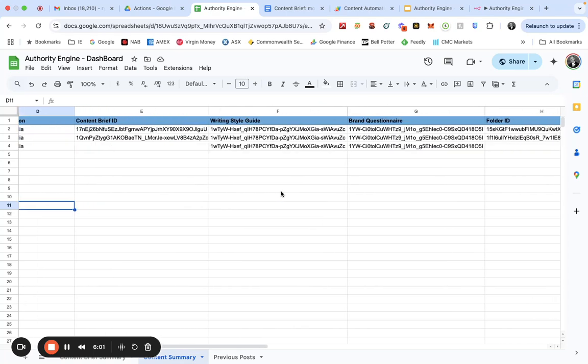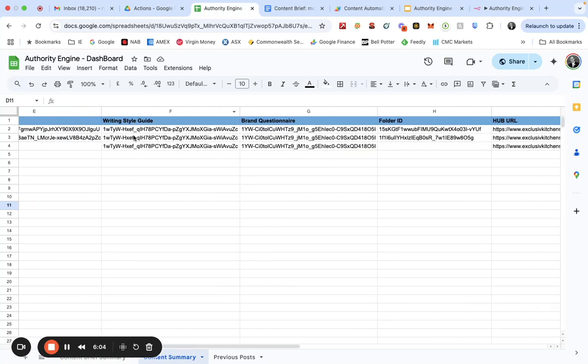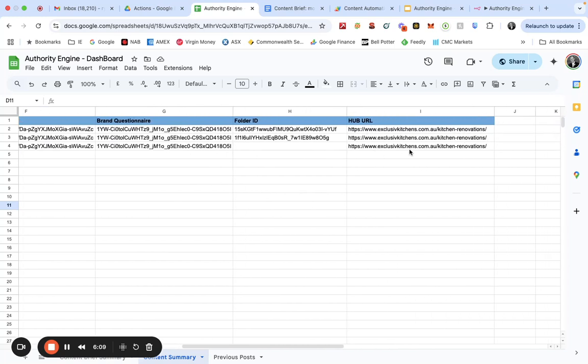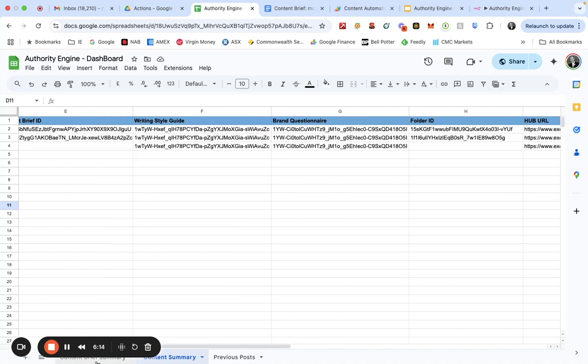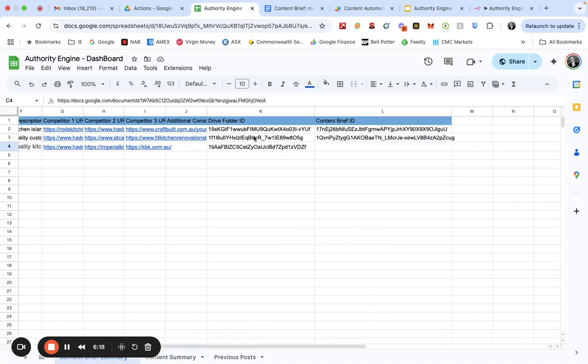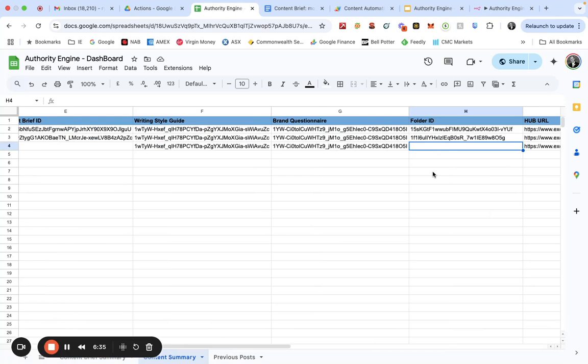There are a few things you need here. You need a writing style guide and a brand questionnaire. The hub URL is just the internal link that you like, so this would be the service page or the product. The folder URL you want to grab from the Drive folder ID, and you just want to copy that into here.